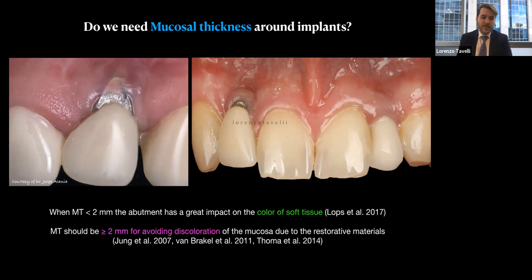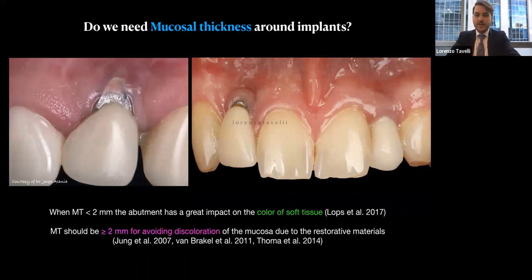So previously it has been suggested, and here we use this conventional number of 2 millimeters, even though I don't agree too much when a number is just purely suggested like this and doesn't come from statistics. But let's say that it has been suggested that having at least 2 millimeters of soft tissue thickness in a horizontal way is important for avoiding your dental implants having a dark color and an unpleasant aesthetic outcome. So this was from more of a prosthetic point of view.